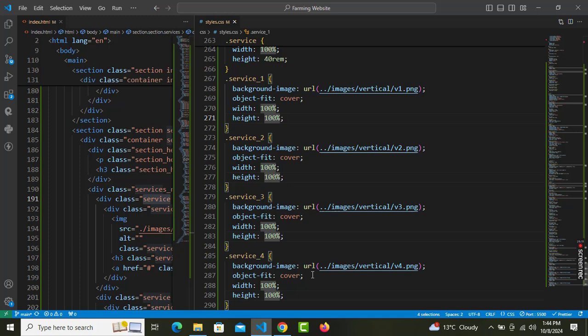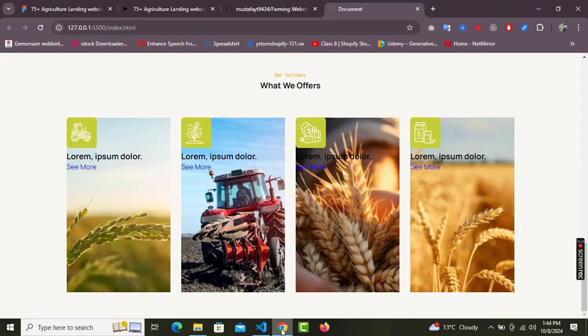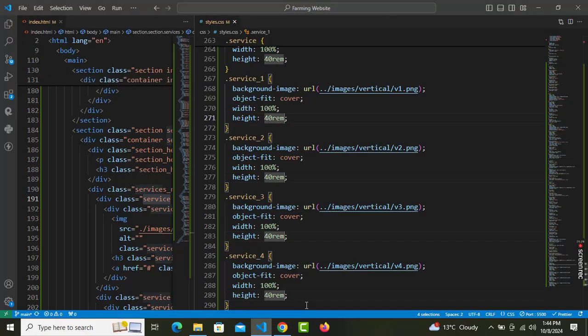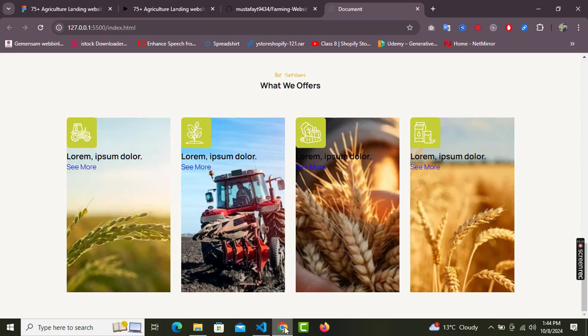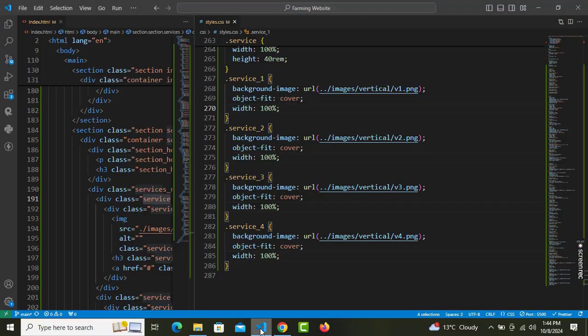but okay, height is 40 rem. Let's make it this way, but still it's not covering. Width, let's remove the height and see. Still not working. I'm not sure why.